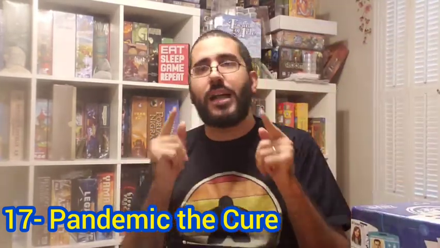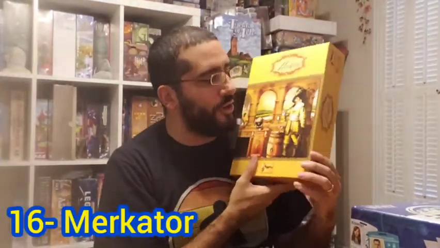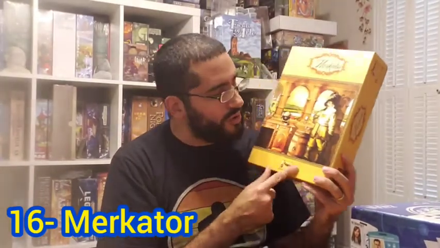Now we move on to my number 16. And my number 16 is also new to the list this year, and that is Mercator, again designed by Uwe Rosenberg and published by Lookout Games. And this game, I have talked about it on the channel. This is one of the worst looking games I own, and because of that, it is an underrated game.